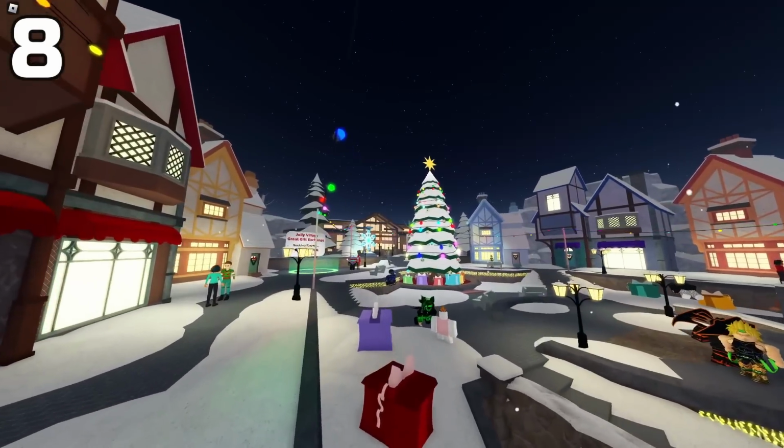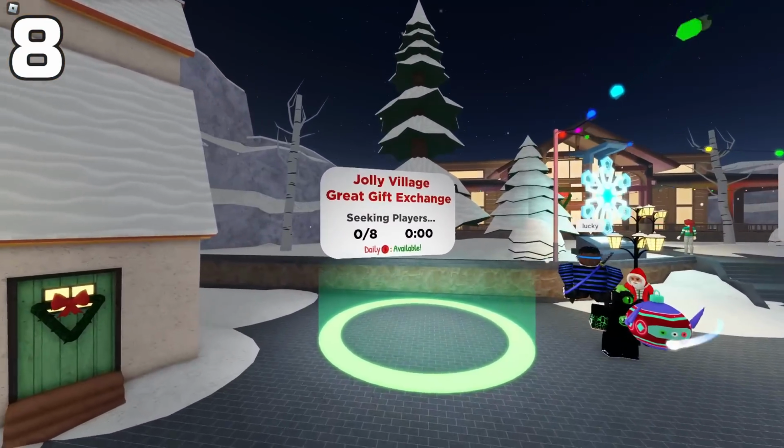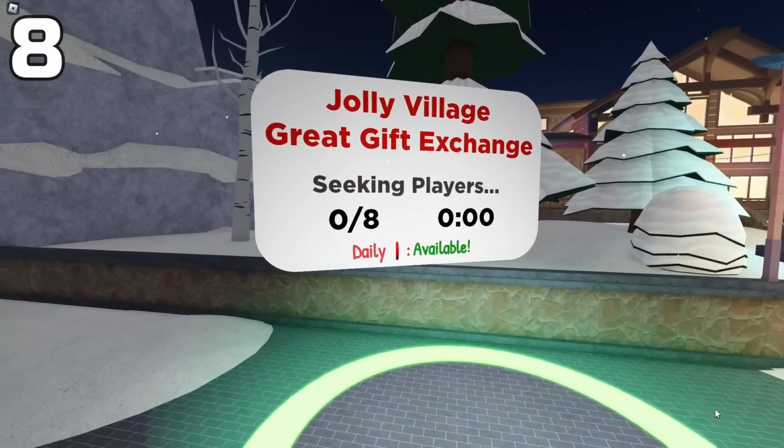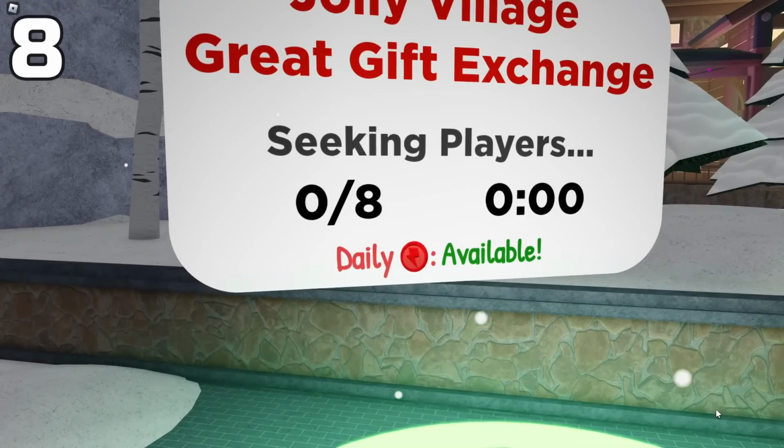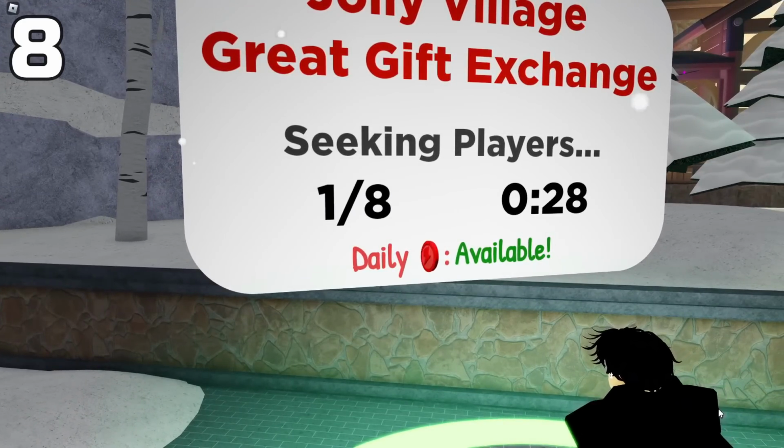Also, once you are done with the tree quest, you can head over here to the Jolly Village Great Gift Exchange, and instead of the star being the top prize, it'll now be a permanent boost token that you can get every single day. Once you claim your daily boost token, it'll instead turn into 15 free cookies.